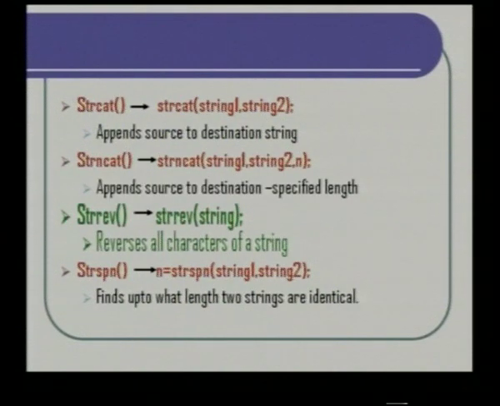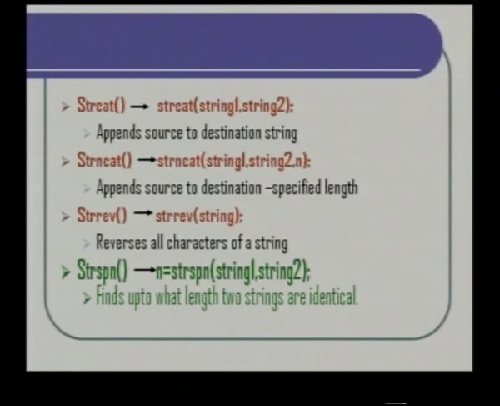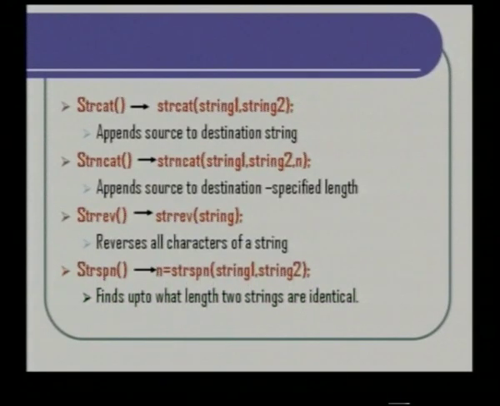String reverse is to reverse a string. Now, this strspn is to find out up to what length two strings are identical. The earlier string compare function, we ourselves decided till what characters it has to compare. Now, in this strspn function, the compiler will tell us up till what characters the strings are identical. So, there we are doing the work and here the compiler itself tells us up till what characters they are identical.